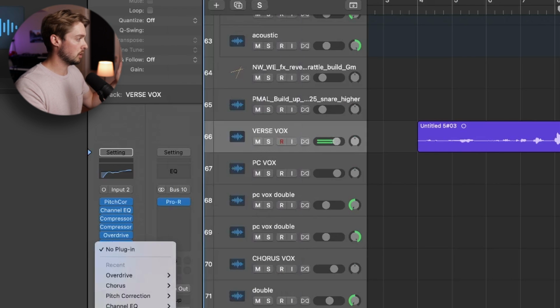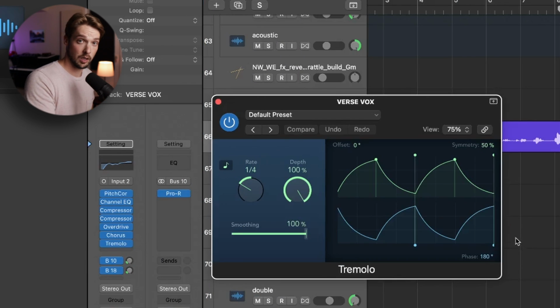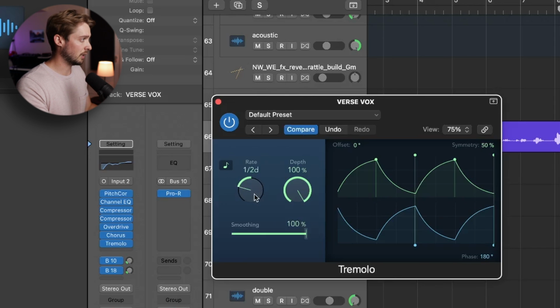Once again, we can find Tremolo under the modulation tab and click on Tremolo. What I really like about Tremolo is for background vocals. The stock effect that it comes preloaded with will take your voice and move it from the left speaker to the right speaker, already synced up to the beat. You can change that syncing right here by going half, one measure, a quarter note, half note, up to you.